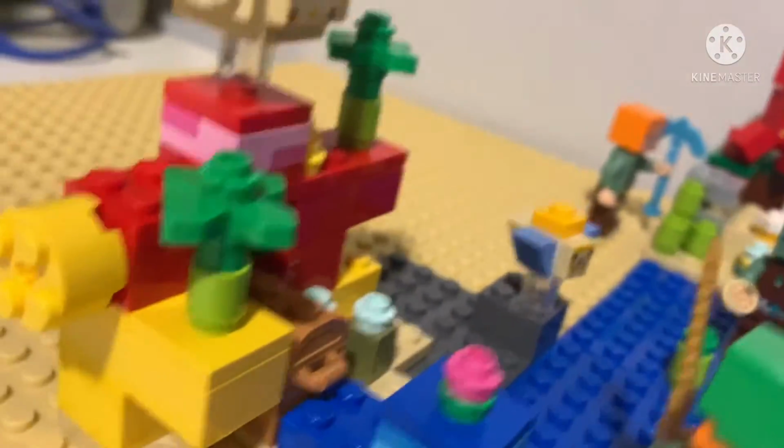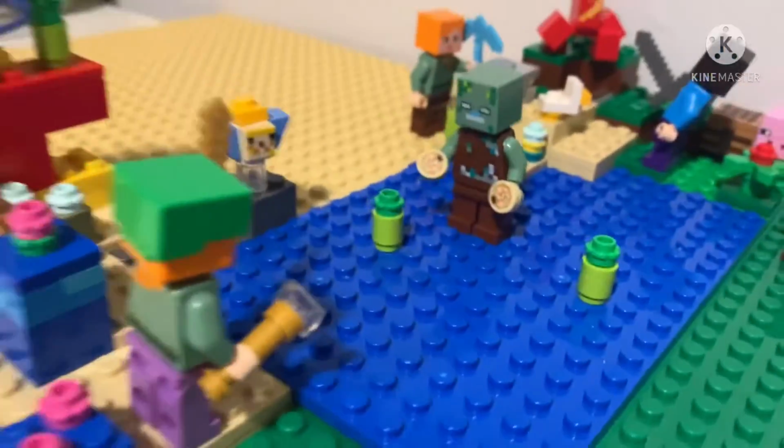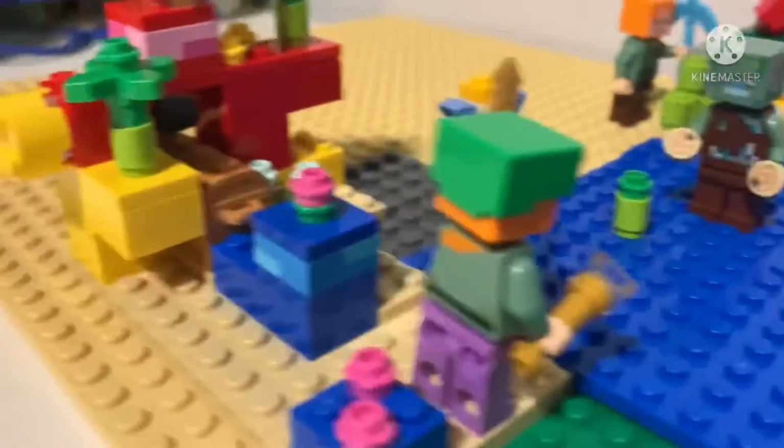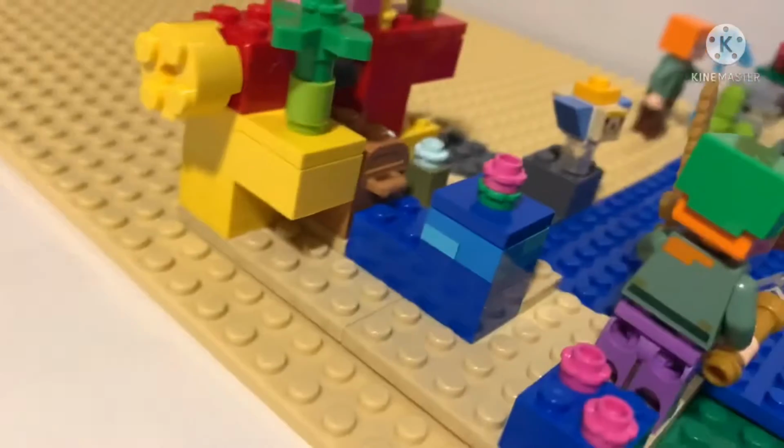So boom, we got big puffer fish, tiny puffer fish, Alex, and she's looking at the zombie. I'm gonna make the zombie face her. And then this is probably the big thumbnail. And then we got the little thing that you can find the treasure, and yeah.